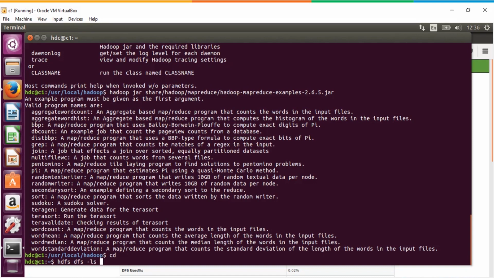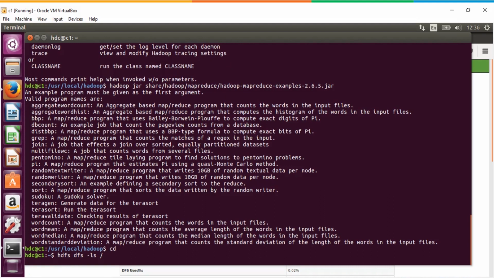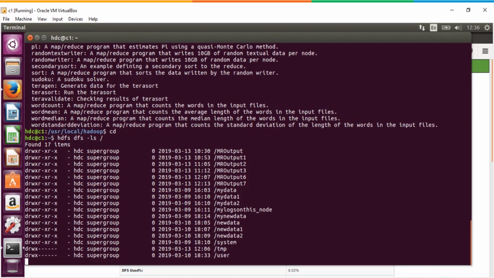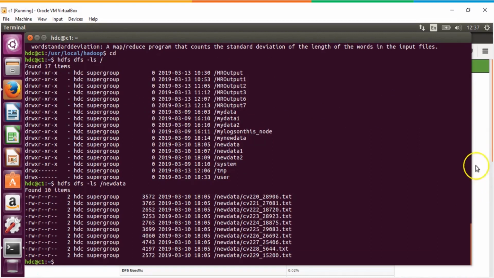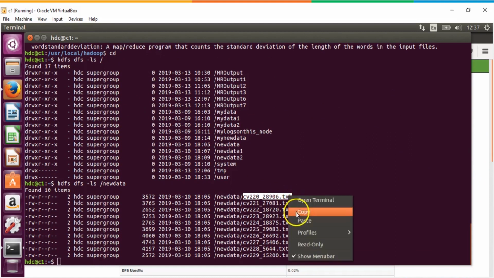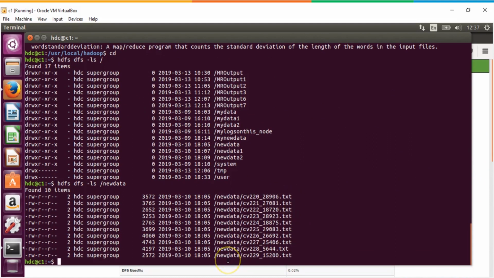Now, we would want to run this, but as I said, we would want to run it on a particular file or a set of files, so we can see what exists on my HDFS. In my HDFS, I have various directories, and those directories have multiple files. So either I can run a word count, which uses the MapReduce programming model, on a particular directory or on a particular file. As I mentioned, if you have a file which is smaller than 128 MB, it would be using one block, which means it would be one split on which your mapping would work.